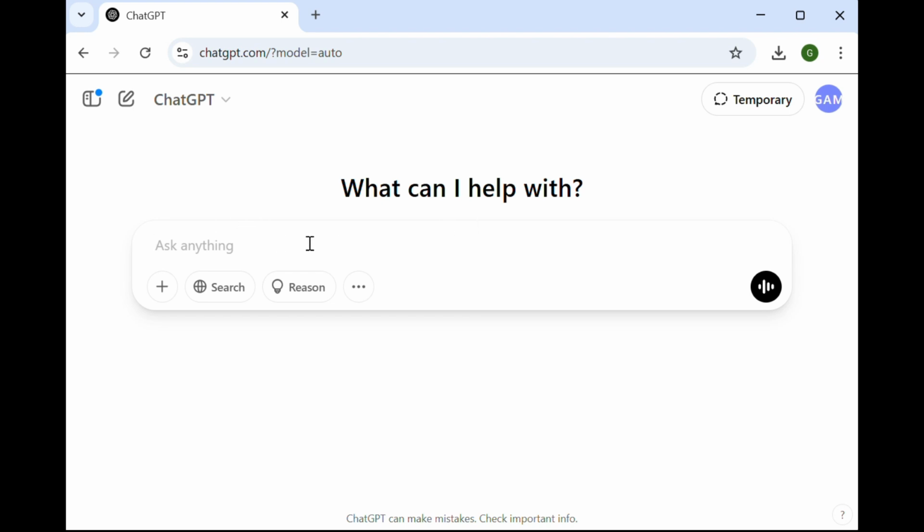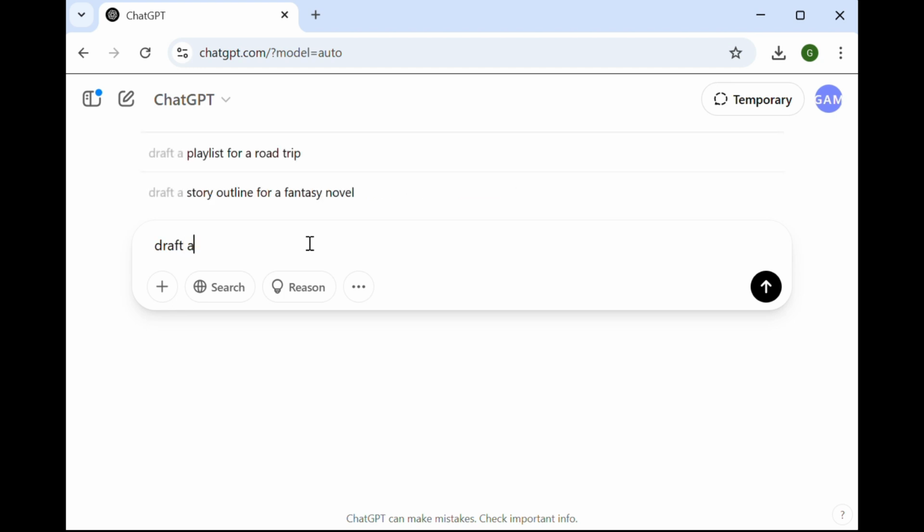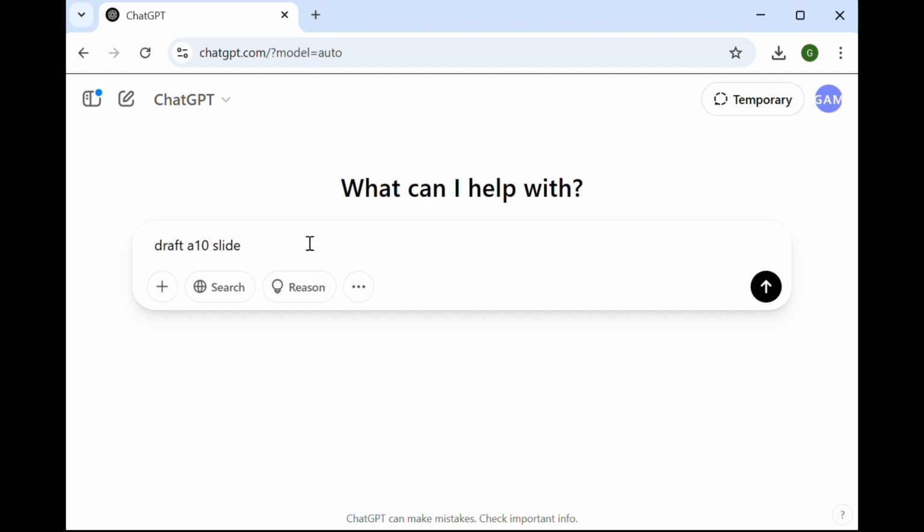So, let us first start and type the prompt like draft a 10 slide presentation. Here I have mentioned 10 slide, so instead you can write 15 slide or 20 slide also. Then you have to mention the topic, the impact of, suppose, technology in education, including key trends.